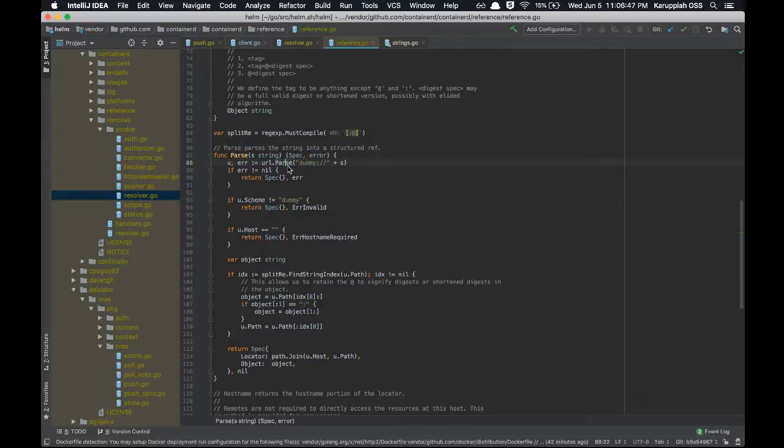So they are actually putting the dummy colon slash slash and then this, and if it's not equal to dummy, then they just introduce this. So they are putting the protocol scheme as dummy, and if it's not dummy, then it's an error, and if it is dummy, that host is what? It's empty. Hostname required, okay.